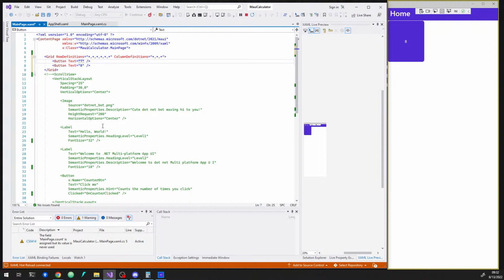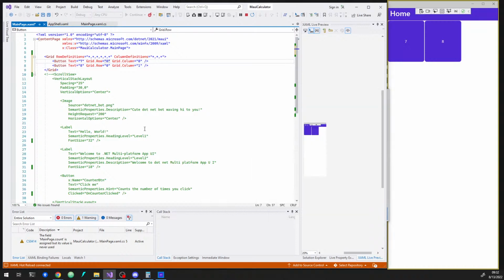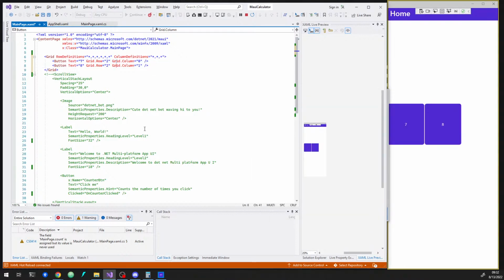And so the way to fix that is to do grid dot row is 0, grid dot column equals 1. I want that one to be 0, and I want this one to be 1 though. And in truth, this is row 0, row 1, row 2, so we actually want those down.